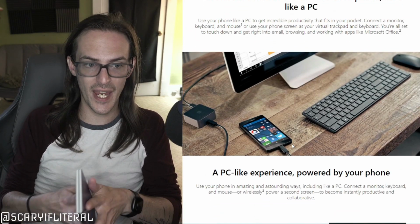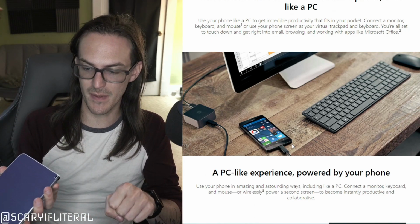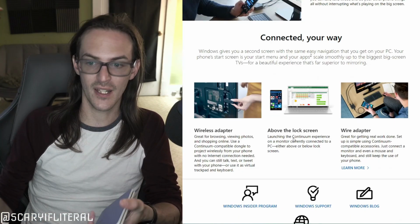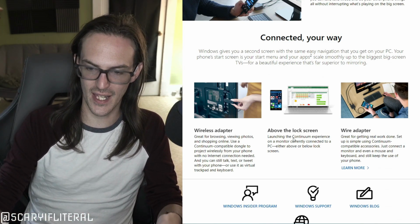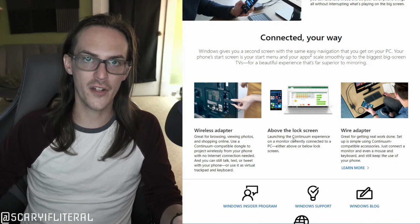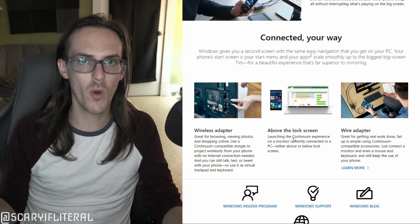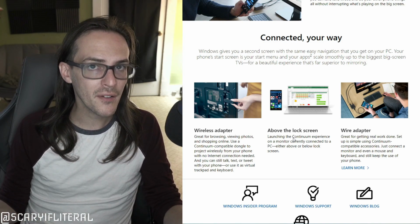The idea that you can't come home, drop your Duo into a Duo dock, or just plug it into a USB-C cable and then have access to a desktop style environment like they've done in the past is disappointing. And like I said, it does point to the fact that Duo does feel undercooked, underbaked, underutilized, and that the features we've hoped would show up over the first 6-7 months, they've just not been here. They've not happened. So guys, what do you think of Continuum or Xiaomi's PC mode or Samsung's DeX mode?